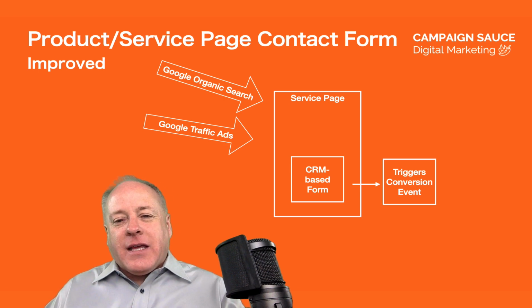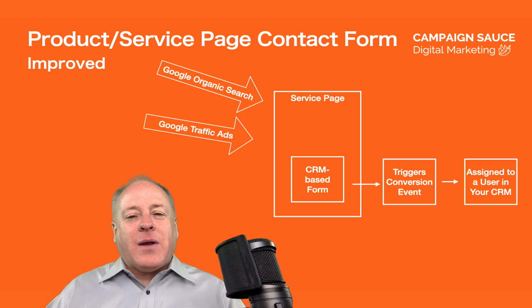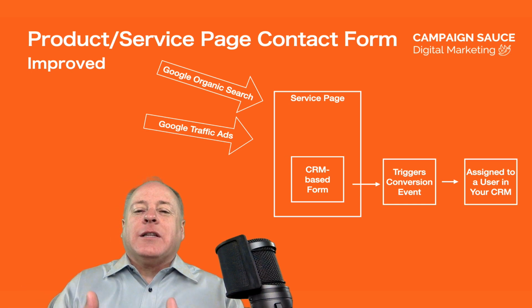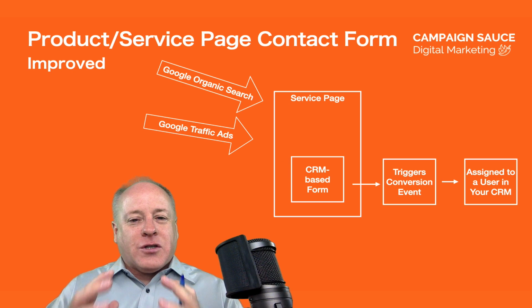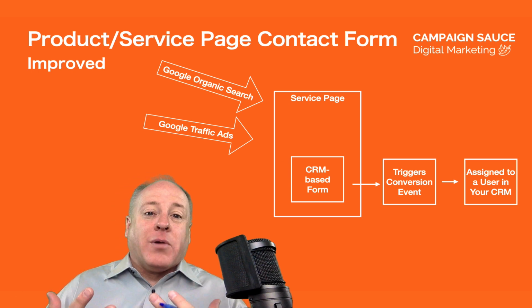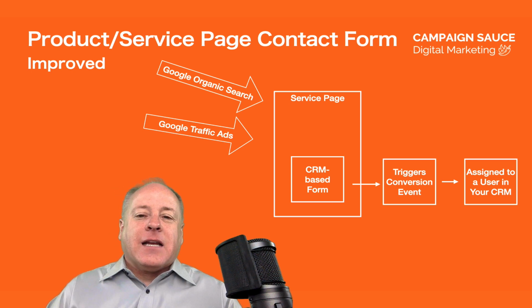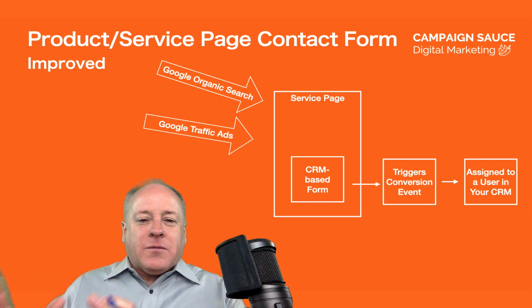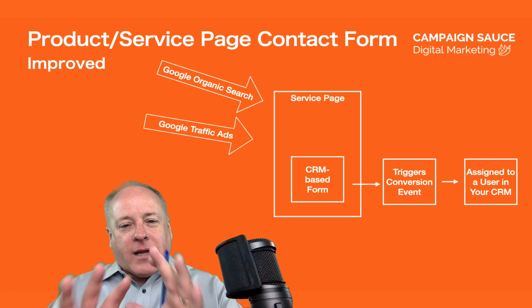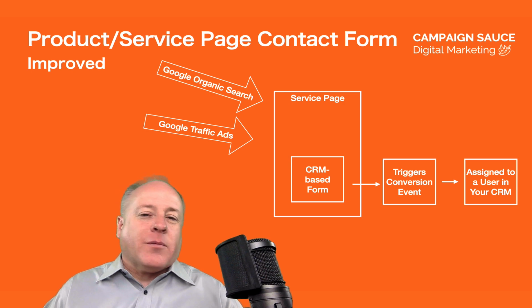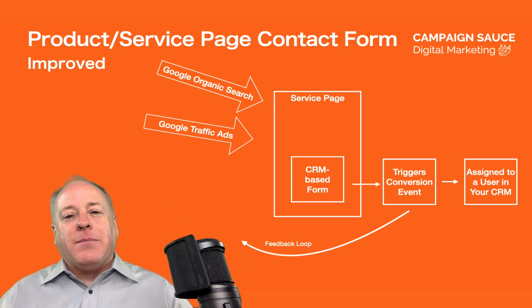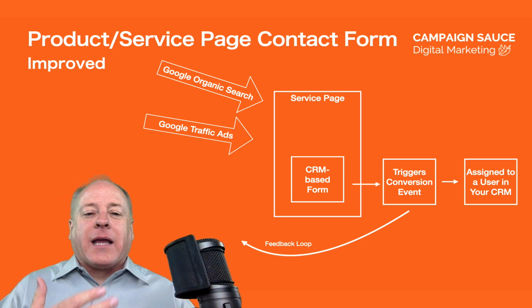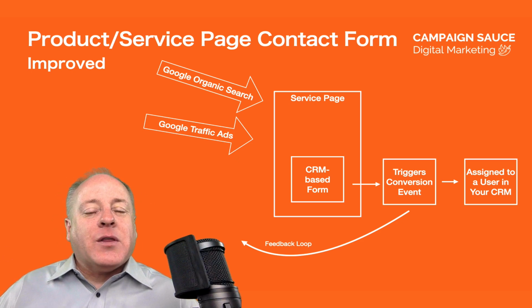So after somebody hits the submit button, now this contact info goes into a CRM, okay? This is really good stuff because now this thing is tracked, it's visible to the organization, and it doesn't get lost in one person's inbox. So now it's inside of the CRM, and we'll get to more of that in a bit. All right, so let's go back to the conversion event now. From that thank you page that's now firing the conversion event, we have our feedback loop, okay? So now we can go back and tell Google, hey, you're sending me the right people, okay?